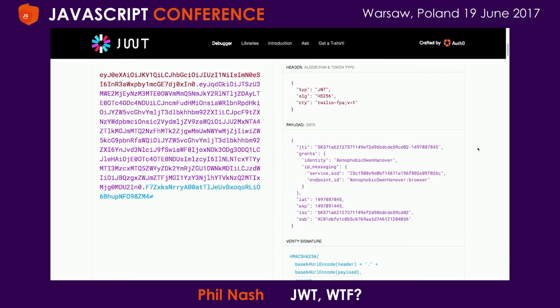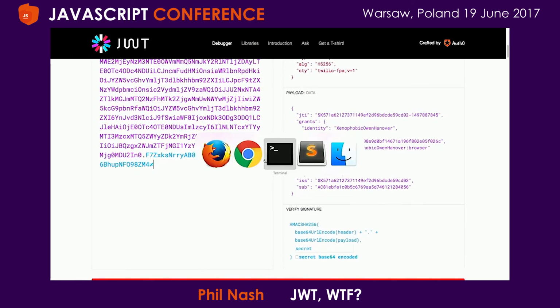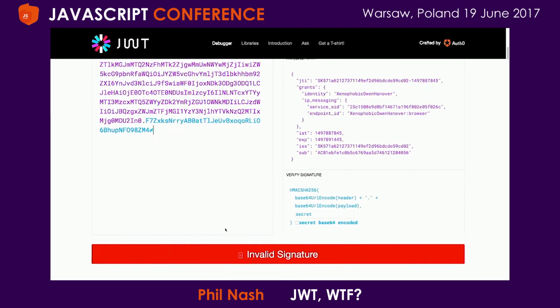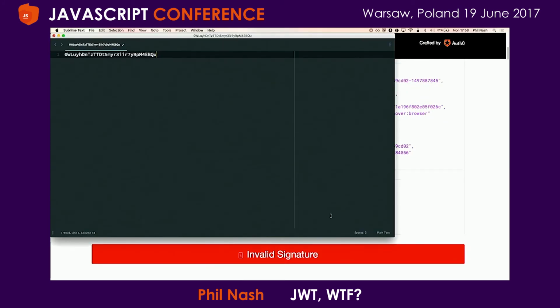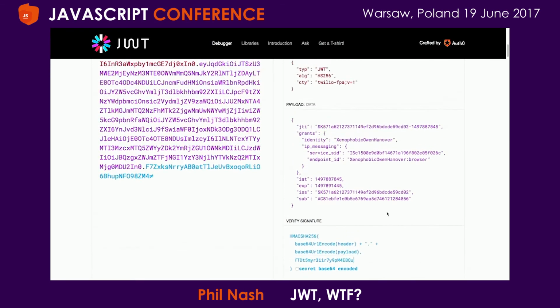We have the other verification things like the issued at, expires, numbers. So this is when it was made and how long it lasts, who issued it, and the subject. The subject is the account. And what I can actually do here is, and as you can see, this is an invalid signature right now because this was not signed with the word secret. But I have the signature right there, and I can go and revoke that later as well, so nobody can steal that of me. And if I pop that in, then my signature again is validated, verified, sorry. And this token is a real token.